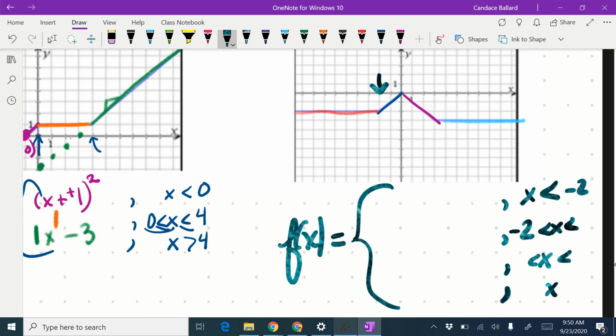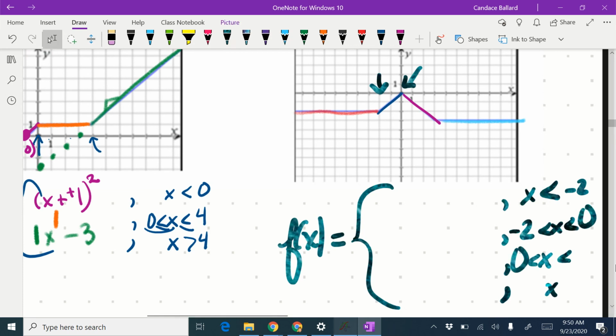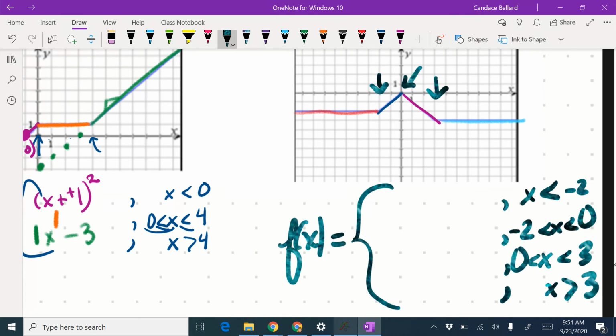Notice it repeats here, right? So that value repeats. My next breaking point looks like it's at 0 and it repeats. My final breaking point in the function looks like it's at 3, and this would be greater than 3. Okay, and I've got to pick some places for the equal signs. I'm going to put it here and here and here, and that should be enough, right? We've got an equal sign on everything. If there was a hole in the graph, we wouldn't put the equal signs.